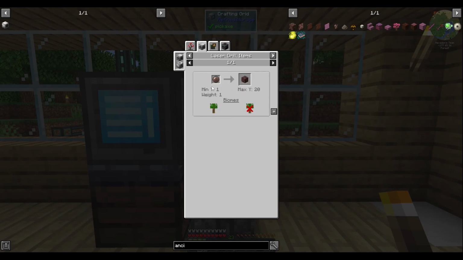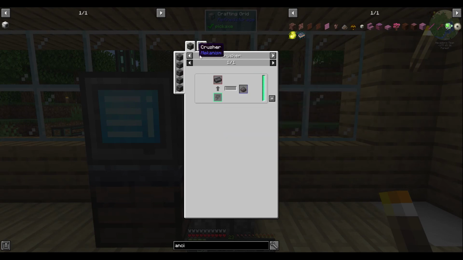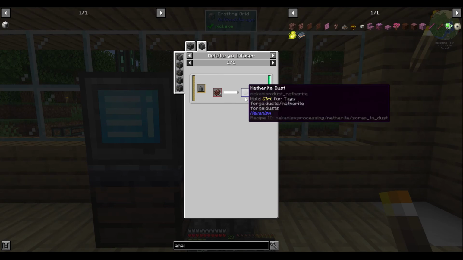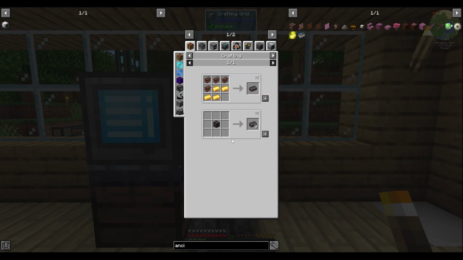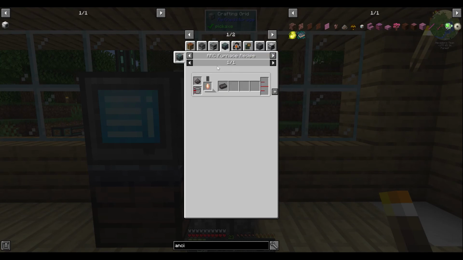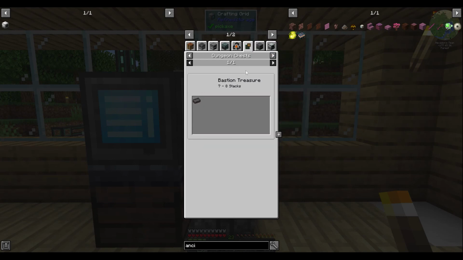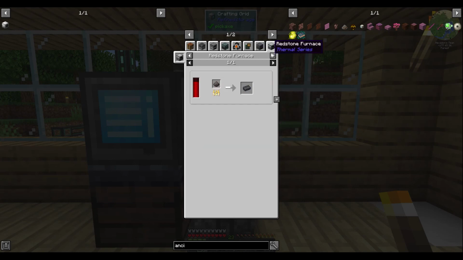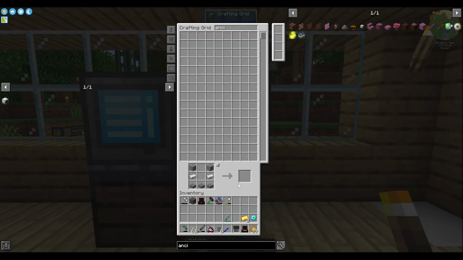So, any other way to get it? Laser drill. Yep, we can do laser drill. A combiner. Netherite dust. Basalt. Netherite ingot, which is netherite scrap. Magic, yeah. Oh, even better, yeah. Ooh, I see that. Arc furnace. All kinds of stuff, yeah. Mm-hmm. Yep. Yeah. See all that working out, don't you?